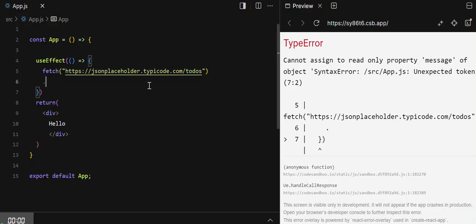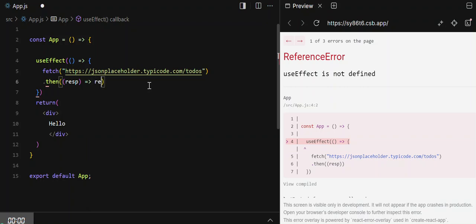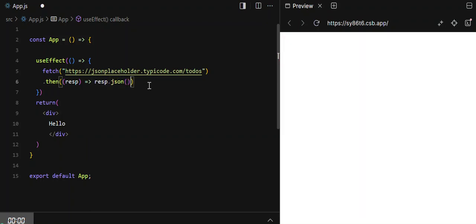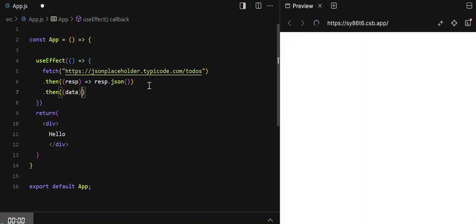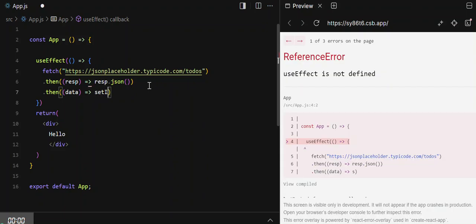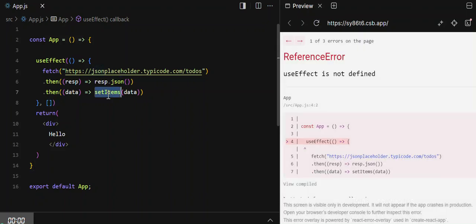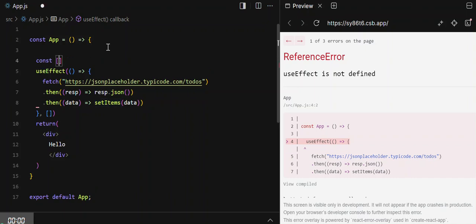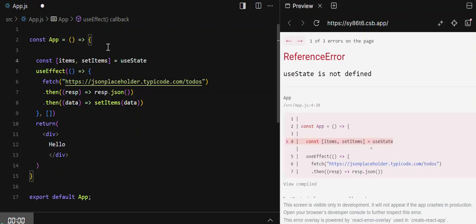Fine. And then dot then of, we'll just, no, sorry, we have already used dot then of. We'll use a temporary variable called resp, and in this, whatever response we are getting, we'll put it in a JSON format. Okay, and then dot then of, again we'll put that in any temporary variable, whatever you can use. You can even use your name, that's fine. We will define this variable setItems, and whatever data is coming, we'll put in setItems. Okay, and afterwards let's just define the empty dependency array. So as we have defined setItems, let's define that variable also: const items, setItems. We'll just define it as an empty array.